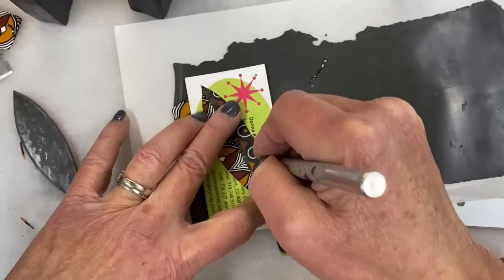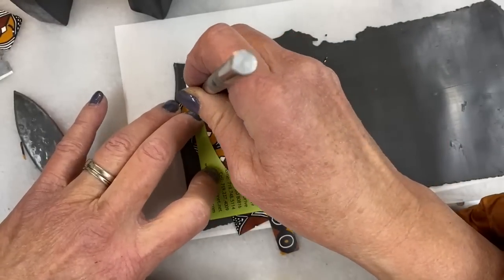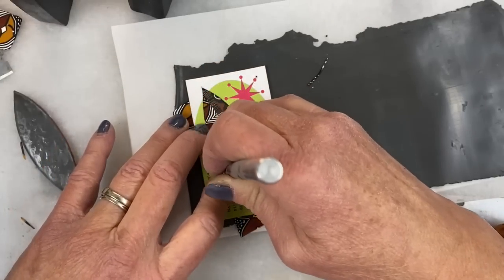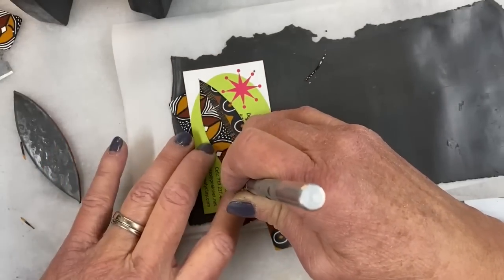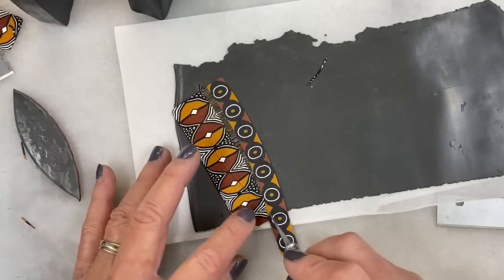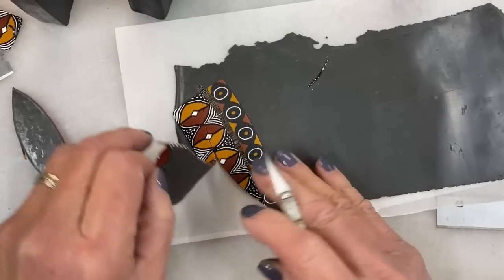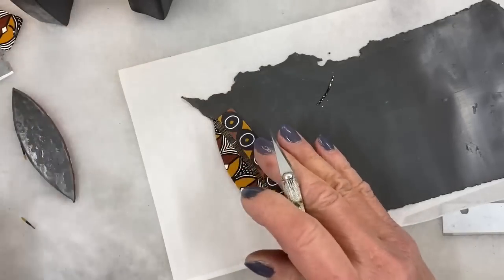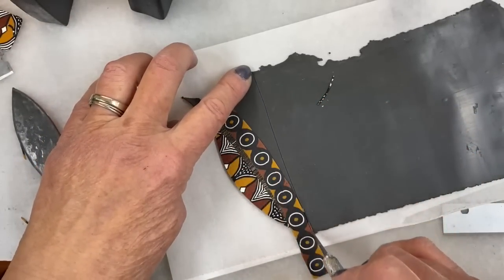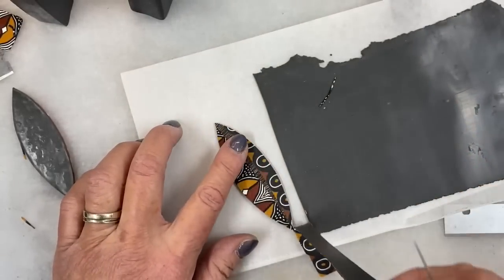Somewhere in my studio, I have real scalpels, but I traveled to England with them once, and the security people, when they checked my checked bags, because of course I wouldn't carry them on, they kind of took them. So, lucky for me, craft knives do a pretty darn good job.